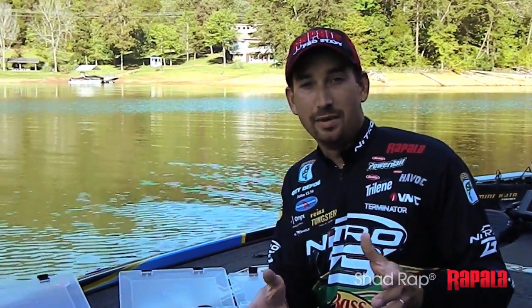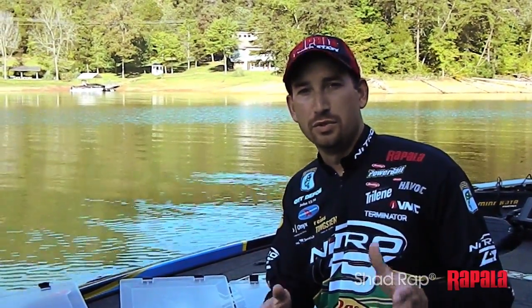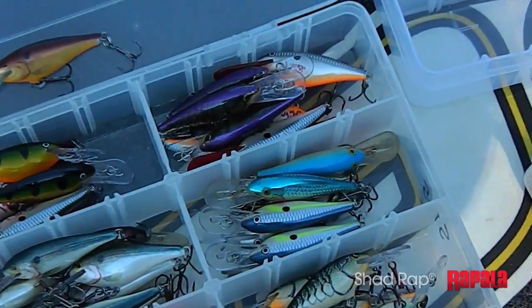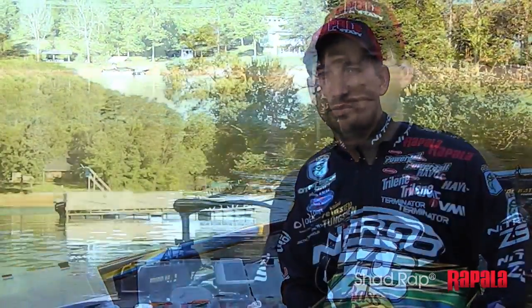Whenever I'm trying to select colors for a Shad Rap, I like to keep it pretty simple. The original shad and the original crawdad are my number 1 and number 2 colors. Whenever I go to a new lake, those are the ones I'm going to stick with first, and I'm going to see which ones the fish react to better. Then I'll start fine tuning it from there. You can always fine tune your colors on any body of water, but with original shad and original crawdad, there's no way you'll go wrong with those two.